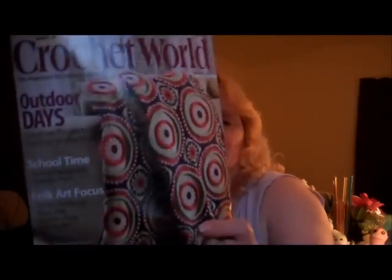And another one I usually buy is Crochet World. So I got the new issue of Crochet World because there's a few things in there I like. And this is the best find I had today. I was really concerned. I had gone to the store. I had seen it in Barnes & Noble. I didn't have the money. I said, when I get paid, I'll go back and get it. They didn't have any left, no copies left out of like 7 or 8 copies.